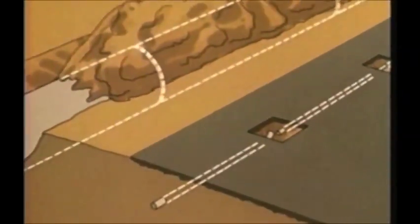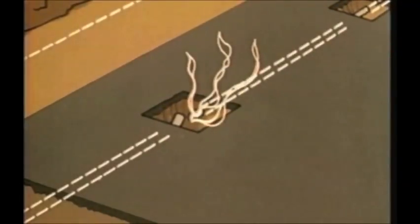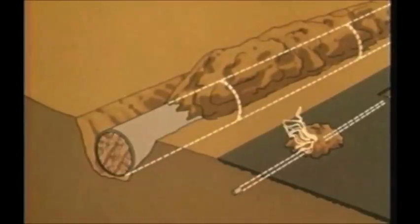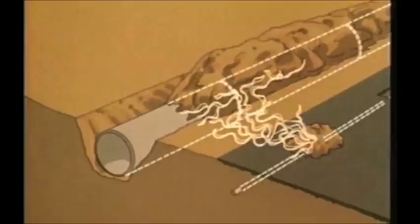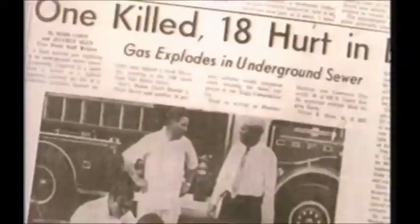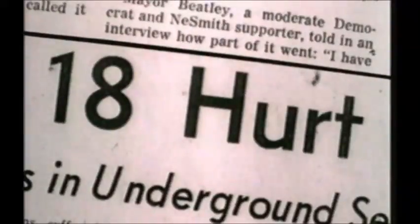While installing a storm sewer, a backhoe digging pilot holes nearby ripped open a 4-inch gas line. The crew repaired the pipe. They filled the hole. However, gas still in the surrounding earth became trapped inside the storm sewer. The next morning, no one tested the air before the workers entered the sewer. They didn't smell gas. The gas probably lost its smell passing through the ground. A flash explosion, probably triggered by a match or cigarette, claimed the life of one worker. It critically burned another, injured a third, and sent 16 rescuers to the hospital suffering from smoke inhalation.